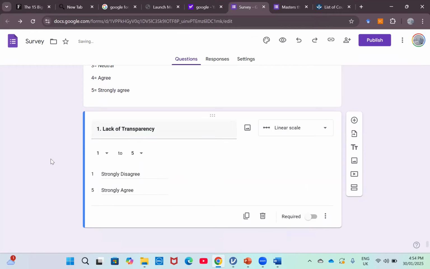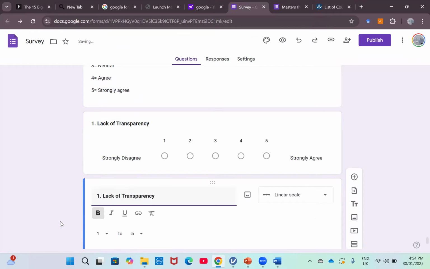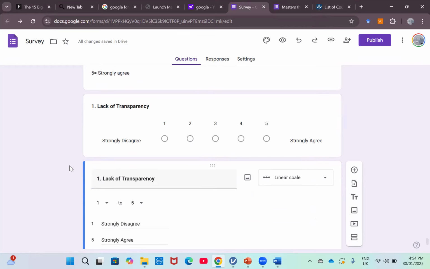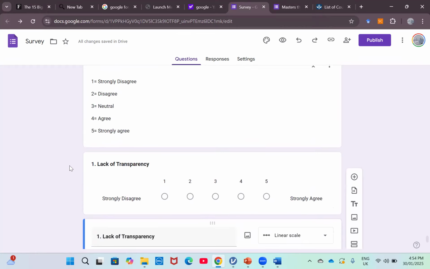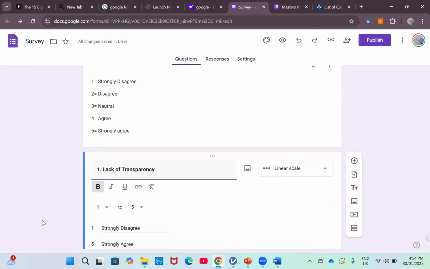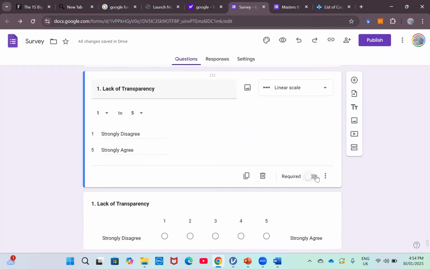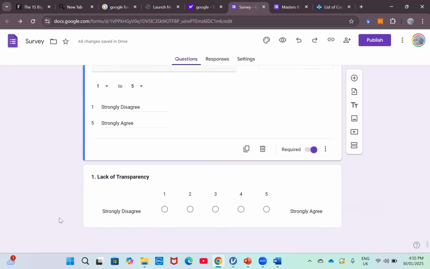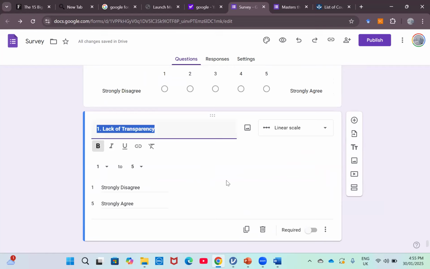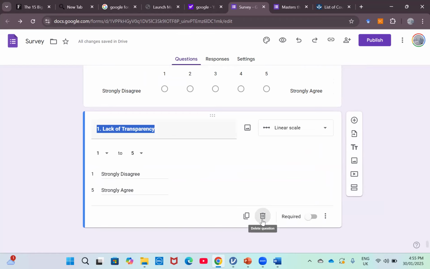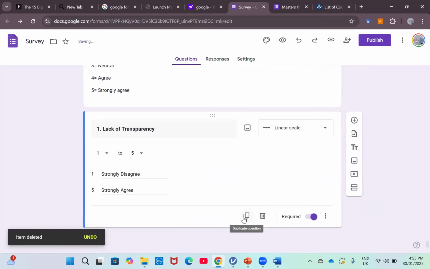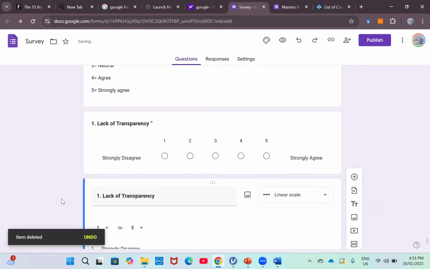Then I'm going to do duplicates, since we are going to see the same thing being answered throughout. I'm going to duplicate and also require participants to answer each of them before they can move on to the next one. If a participant fails to answer one, the participant will not move on. So I'm going to duplicate this about 15 times.